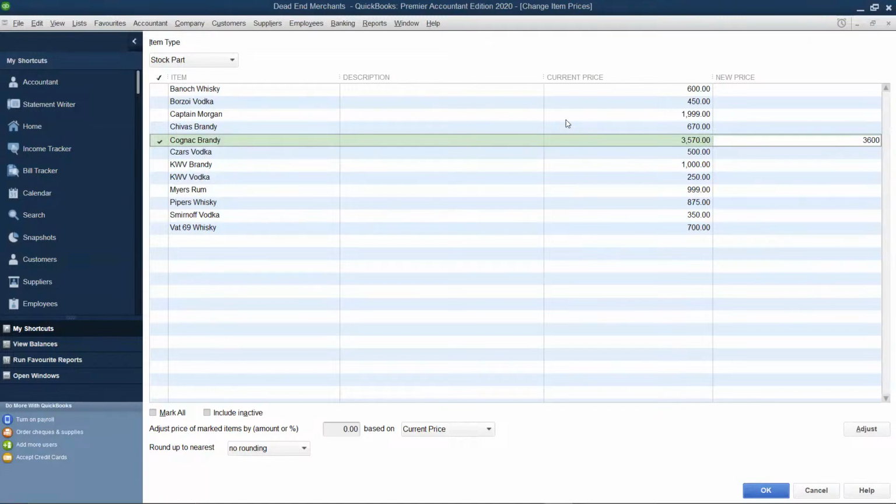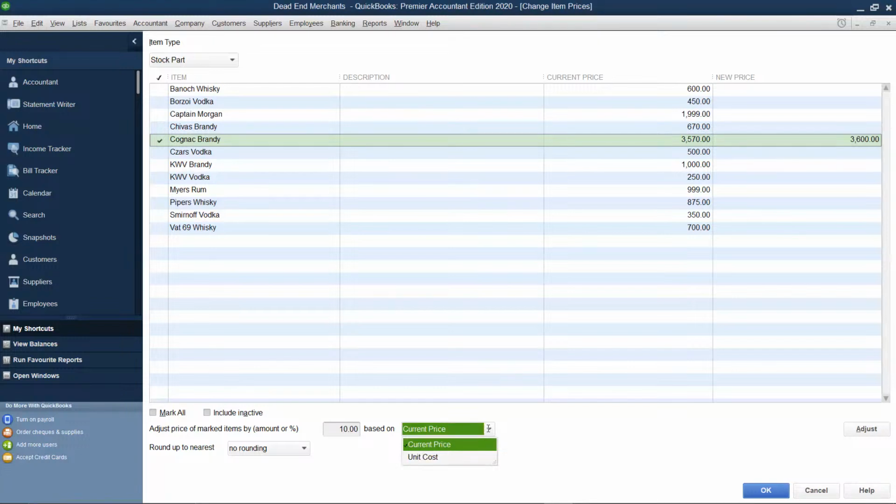Say, for instance, 10. Okay. And then you do the adjustment based on what? Click on that drop down. Based on.